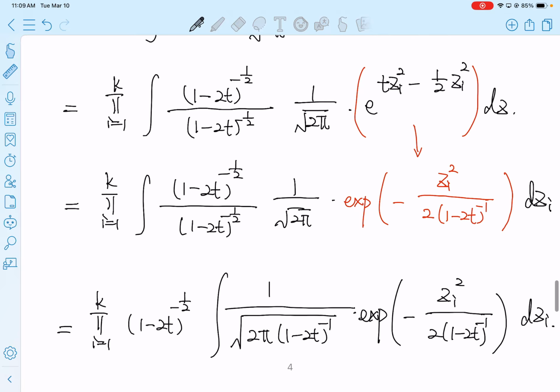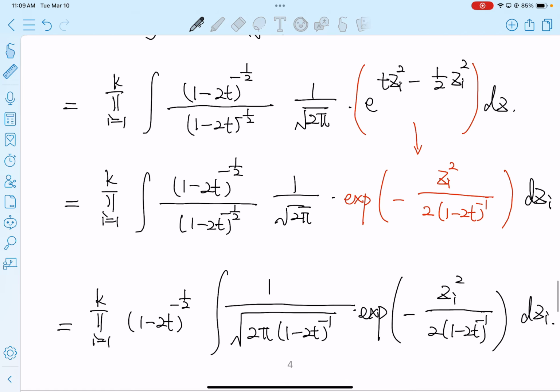Okay, so these are the manipulations that I performed. The high-level idea from these 3 lines is that I first multiply by a factor of 1 in this form, and then I group these things in this form. I didn't show you the details, but now let's assume that this is correct. You have that, and this one is a constant with respect to z. I bring it outside the integral. Now my question is, what does the formula inside the integral remind you of? Does that look like something that you're familiar with?